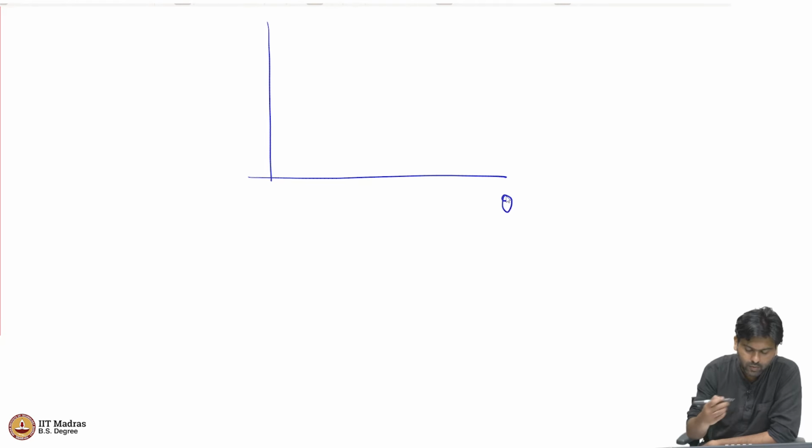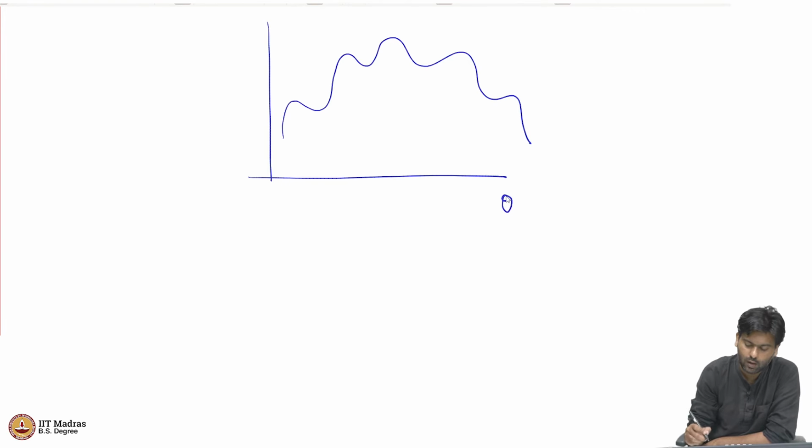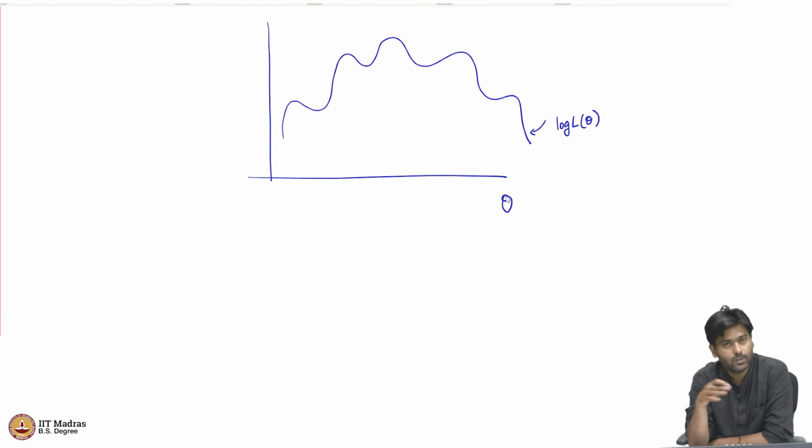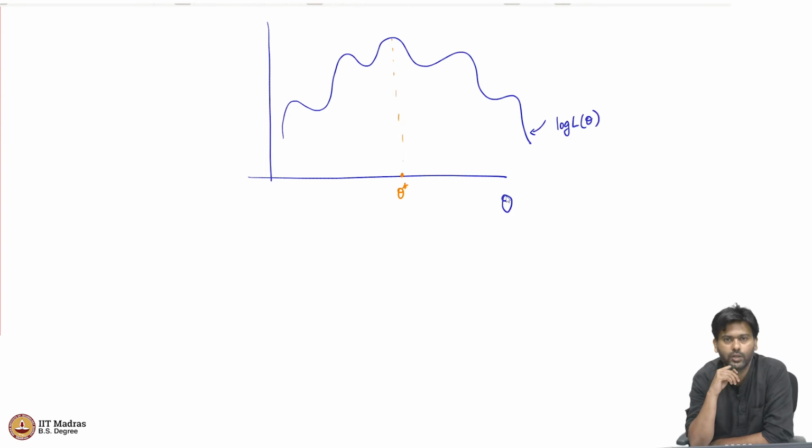Now, if I simply try to plot the log likelihood curve, it might look something like that. While for simple models like Gaussian models or Bernoulli models, this likelihood would be a nice concave function, and then maximizing it would be easier. In the Gaussian mixture model, the log likelihood is a much more complicated function. So, maximizing this is hard. That is the biggest problem, right. So, in technical terms, we are saying there is a sum sitting inside the log, but at the end of the day, this is a complicated landscape where you are trying to find that theta star that maximizes this. In fact, what you really want is this guy, right. So, you want this theta star where this likelihood function is maximized.